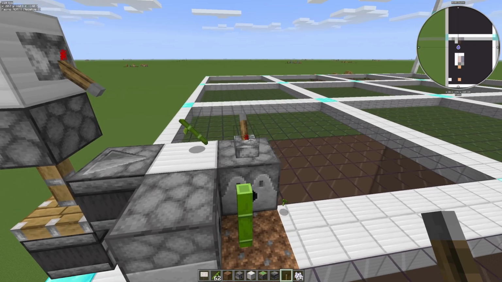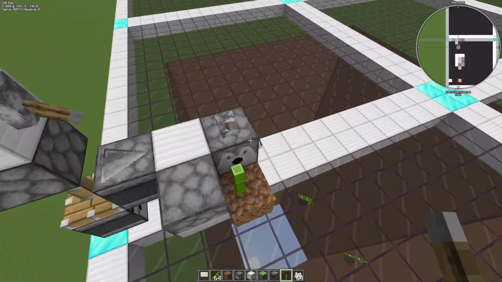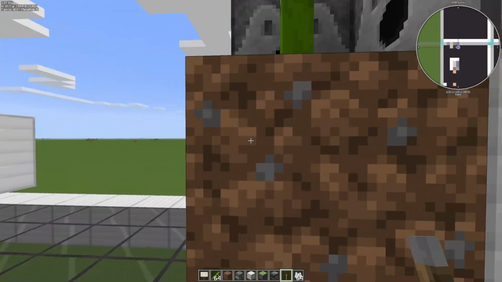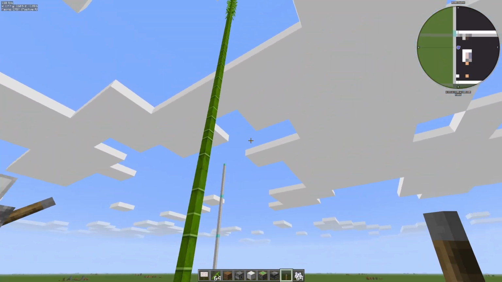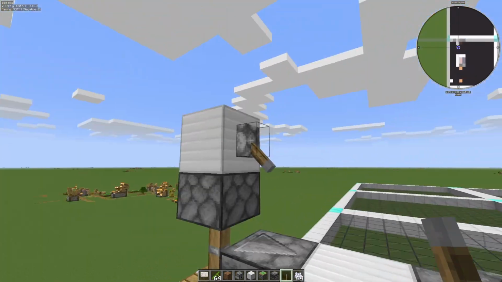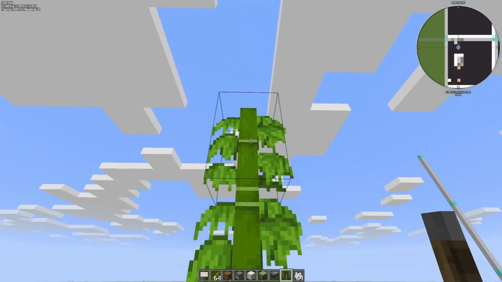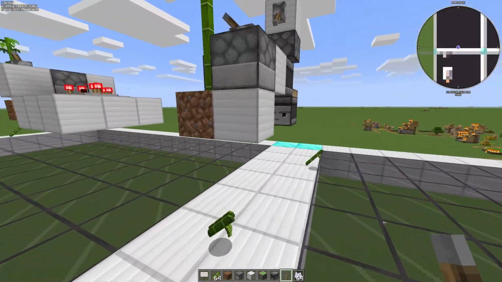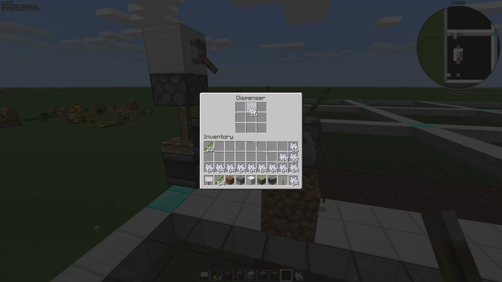Okay. Now, this is... Oh, can't do that. That's switched off. So now, when I activate this, both will be on at the same time. That's okay, that's literally double the speed. So maybe it's not exactly double. How tall do these things grow? 11, 12, 13. Don't know if that's the max height, but that's the max height that this thing is growing to. We're going to take this out and we're going to put 10 in each.